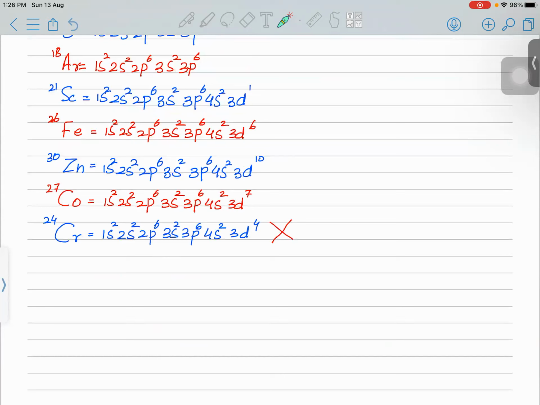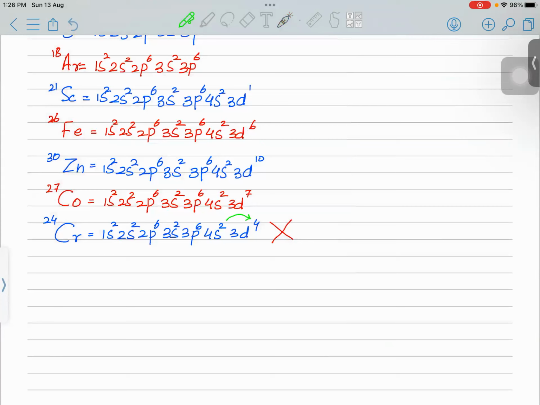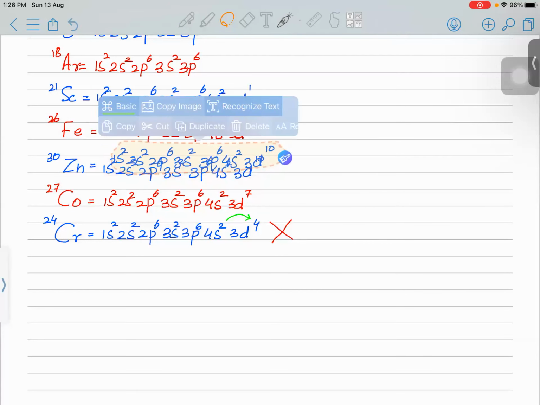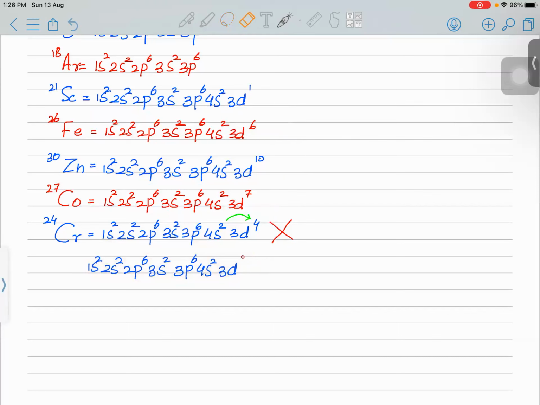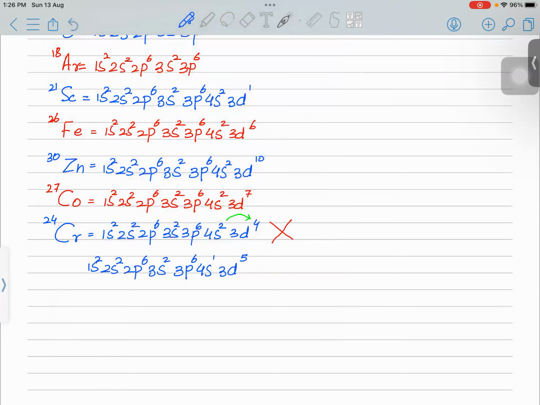So if a 4s electron jumps to 3d, it becomes 3d5 and 4s2 becomes 4s1. Now the d orbital is half filled. You know that the d orbital has a maximum of 10 electrons. After shifting one electron from 4s, the d orbital is half filled, and half filled is more stable. So the driving force of jumping this electron is stability.